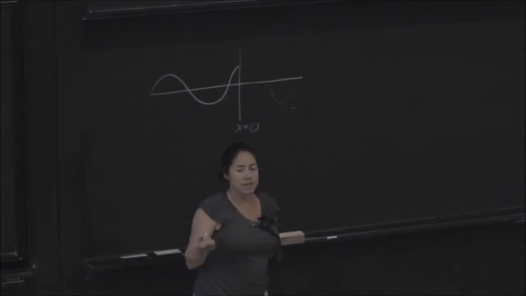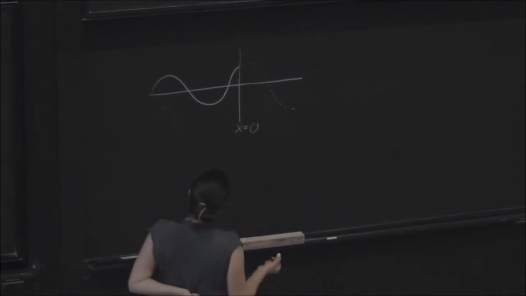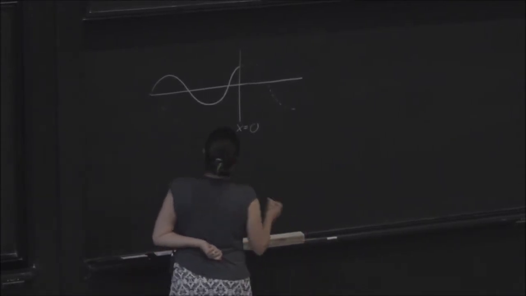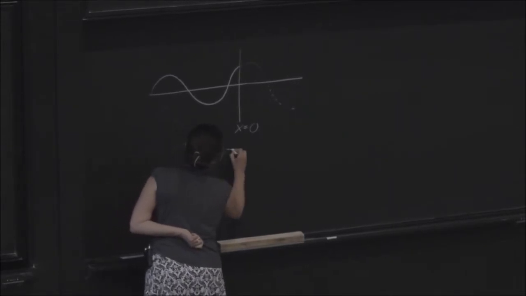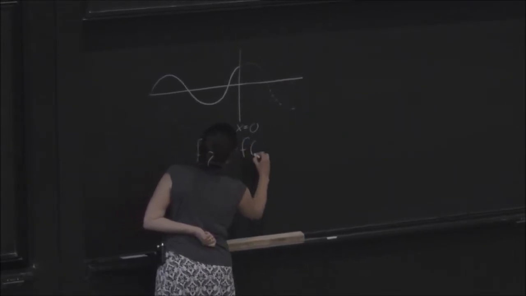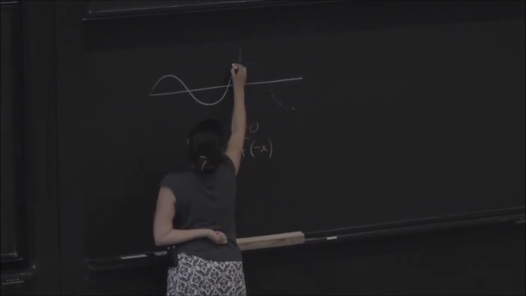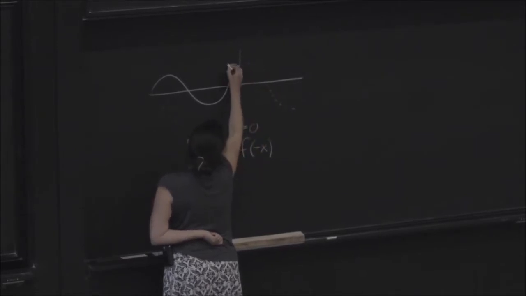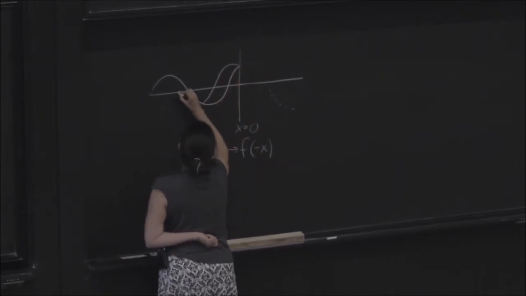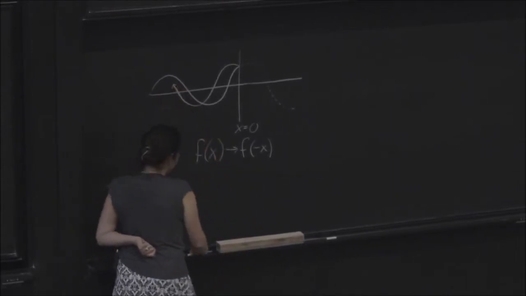So back from the good old days of learning functions and things, if you want to reflect it about a boundary, you take your function of x and you let it go to a function of minus x. And that will give you this wave. If I'm going to draw the mirror reflection of this dotted one over here, I'll give you something that looks like this. So this would be your wave reflecting back that has no phase change.